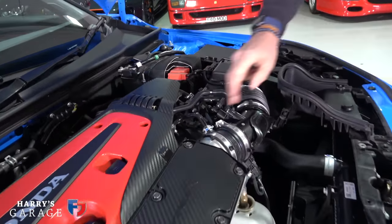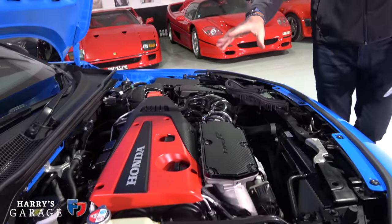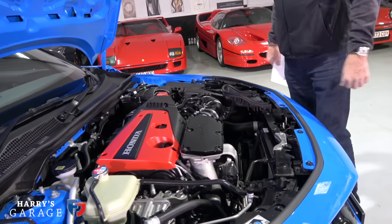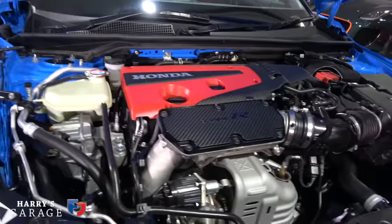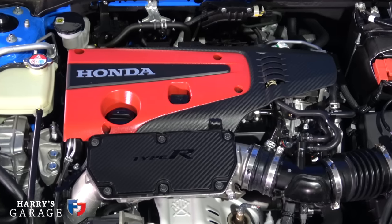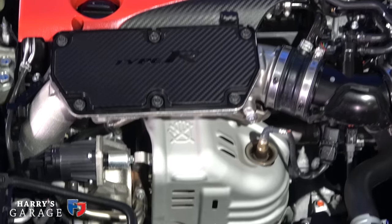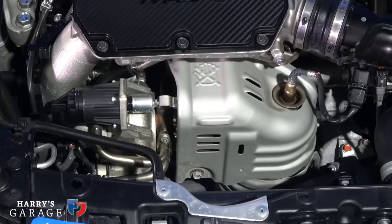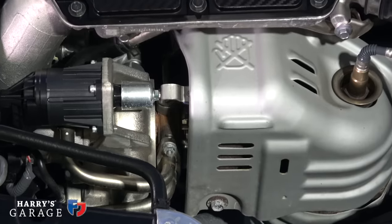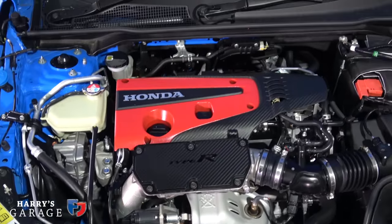A quick look at the engine - aluminium bonnet, complete with a bit of fake carbon fibre and redness on top. Honda used to do the engine top in proper red crackle finish like Ferrari, but unfortunately not anymore. There's a trick turbo on this - they've upgraded it, taking out a blade for less inertia so it spins quicker, with a different housing. It puts out more power: 329 horsepower now versus 316 previously, and torque is up to 420 Newton metres against 400 before.